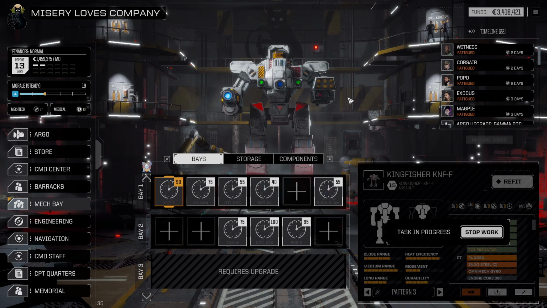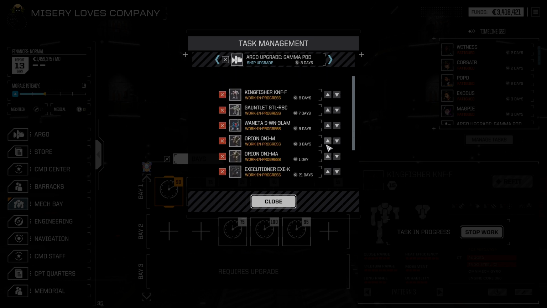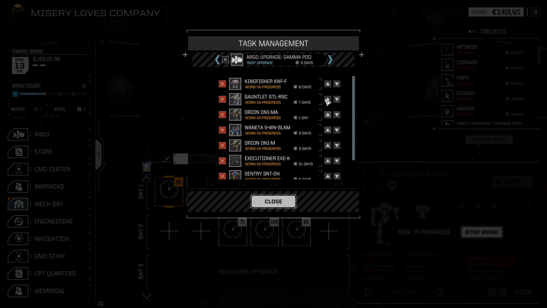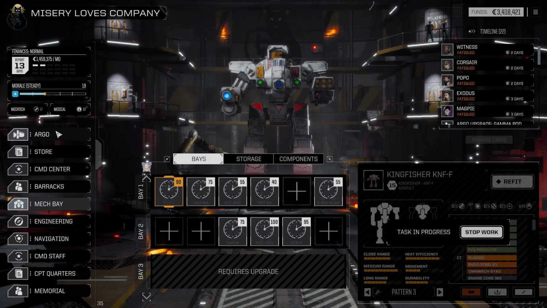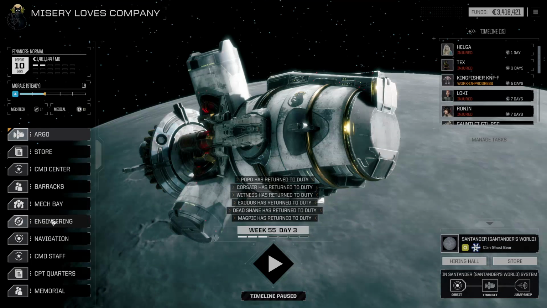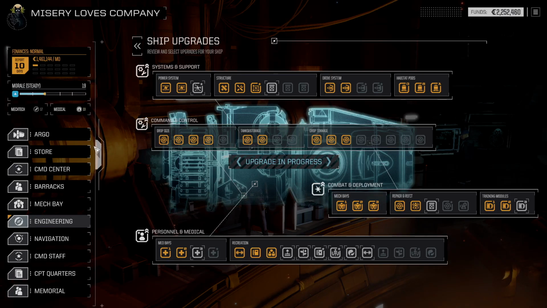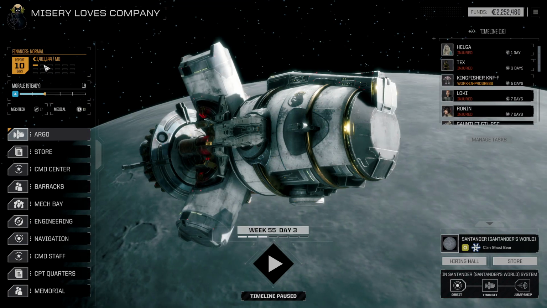This is a tough one. No, I think until I can get Gauntlet taking 7 days. So let's see. It's 8, 9, 10, 11. So in 11 days, we have a good bit of stuff done. Network orders complete, boss. And we can get another upgrade, so let's get another mech bay. Roger that, Commander. I'll get the crew moving. And yeah, we still have 2.2 million. Beautiful.